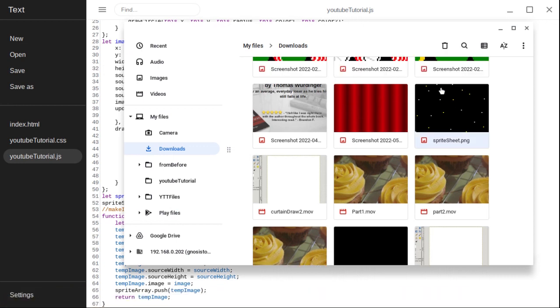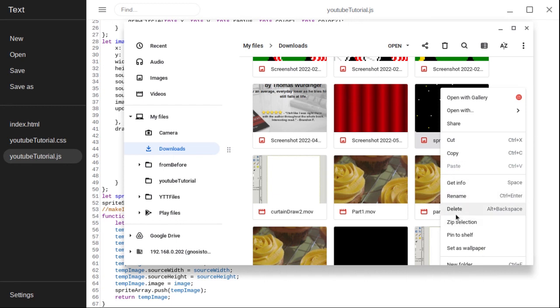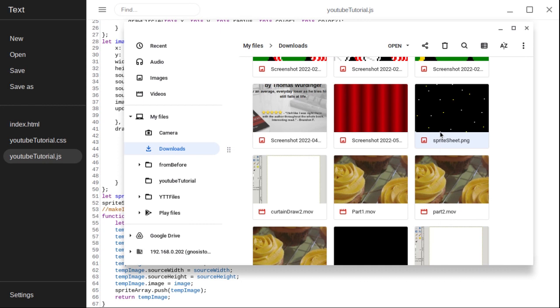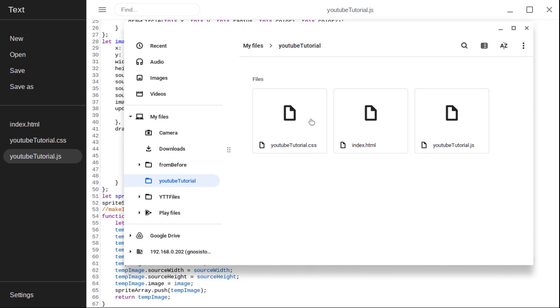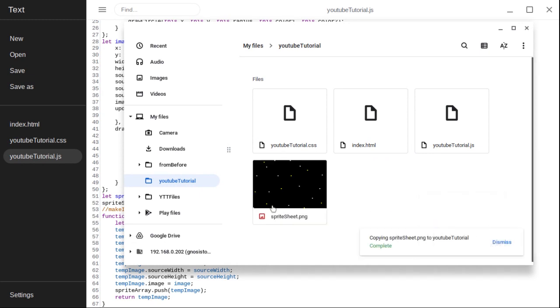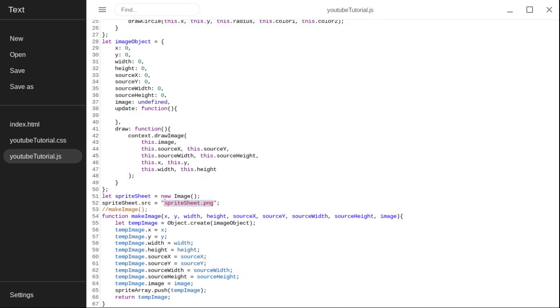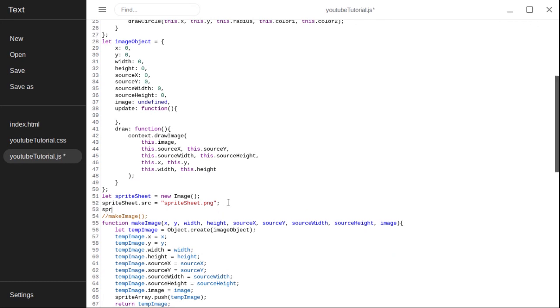You will be able to get it at the link below this video, and in the GitHub repository it'll be available there. And then what you do is you take it and copy it or download it into your root directory. Here I'm just going to paste it into my root directory, but make sure you grab spritesheet.png from the link below and copy it or download it into your root directory so that this line makes sense. Spritesheet.source now does indeed equal spritesheet.png because it is in my root directory.